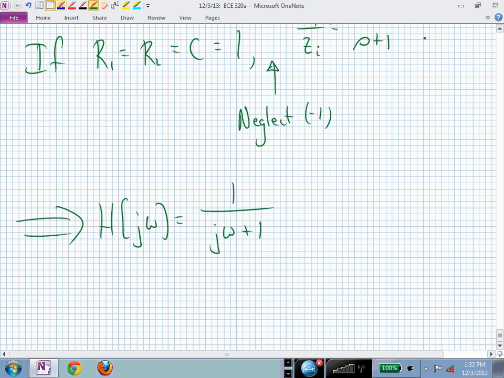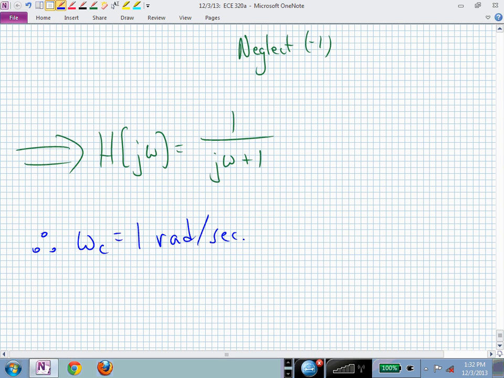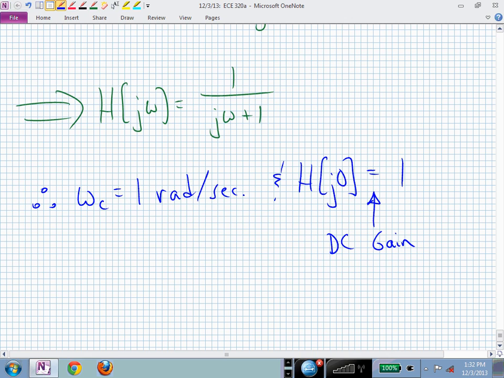And what's my cutoff frequency? It's just one linear factor in the denominator, and omega equal to 1 will allow my real part and imaginary parts to be equal, and that's my cutoff frequency. And you just told me the DC gain was equal to 1 right now. And we need to change that, don't we? We need to make that 2, but let's not worry about that yet.